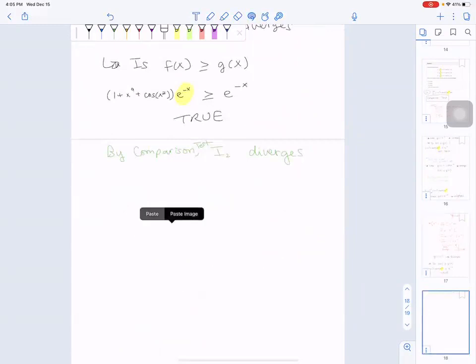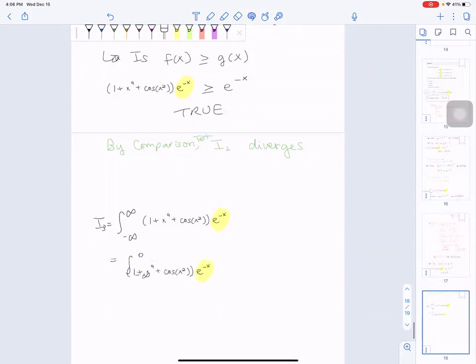Okay, so what is I3? I3 is this whole thing again, but now the bounds are from negative infinity to infinity. What are the rules for when the bounds are negative infinity to infinity? We have to split it up. That's why they worded the question like it was. We're finding I1 from 0 to infinity, then I2 is negative infinity to 0. So that's a clue to us that we should split this integral up into this first thing plus the integral from 0 to infinity of the same thing.